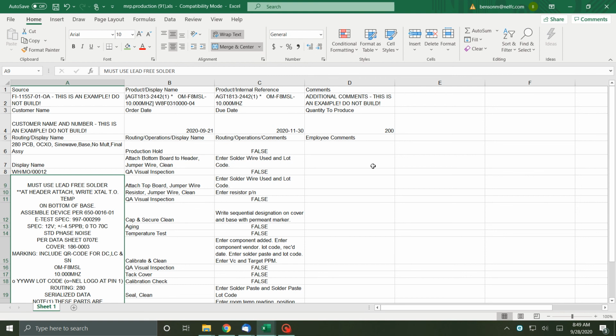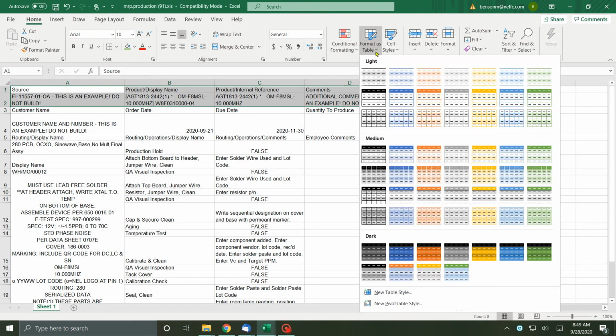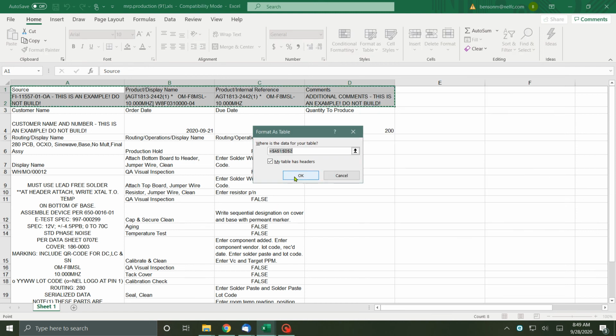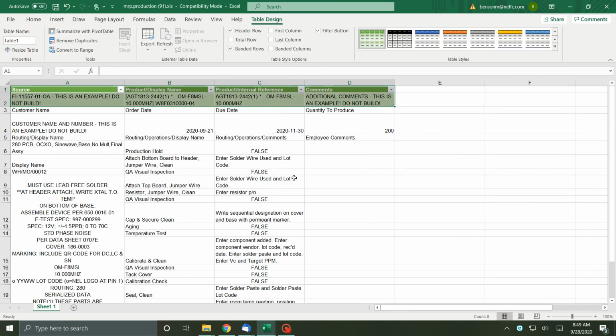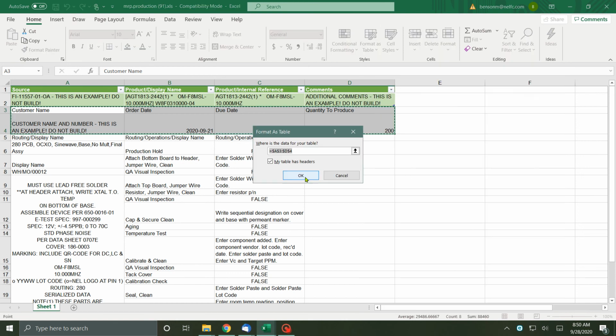Now we're just going to do a little bit more formatting in this to make it easier to read. So from cell A1 through D2, you're going to drag and select, and then you're going to click on Format as Table, and you're selecting this table choice, Green Table Style Medium 14. And always clicking OK when this comes up. So it's just like that. You're going to do that again from cell A3 to D4, Format as Table, the medium green.